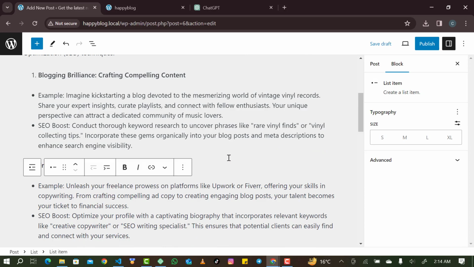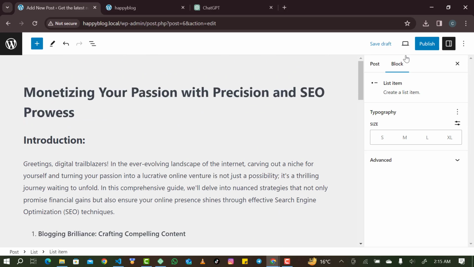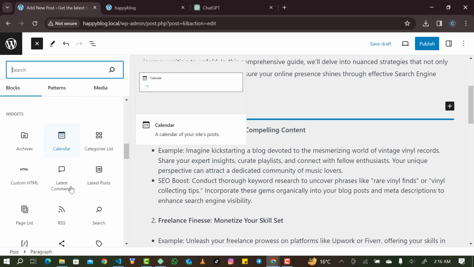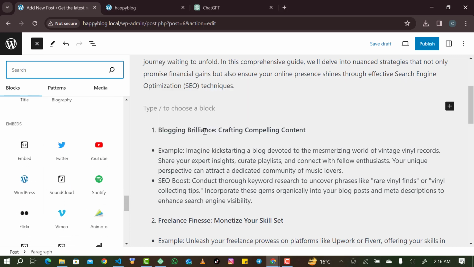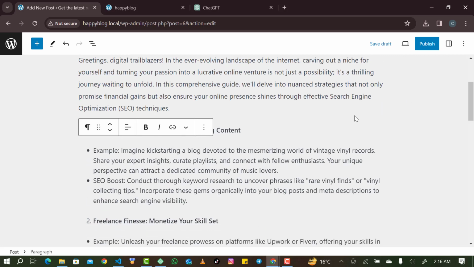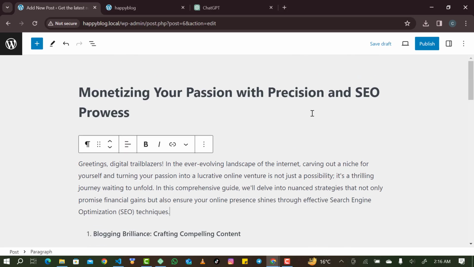Let me explain how this works. Basically, anything you are editing has a right hand side to your edit. Now let me explain all this. Before I click on anything, this is going back. If you want to go back to your dashboard area, click on this. If you want to add anything, click in here and you'll see the list of things and the rest. Let me not be too fast. Let's take it slow, since this might be your first time, and I want this to be user friendly. If you notice, I just copied the whole post and put it there.